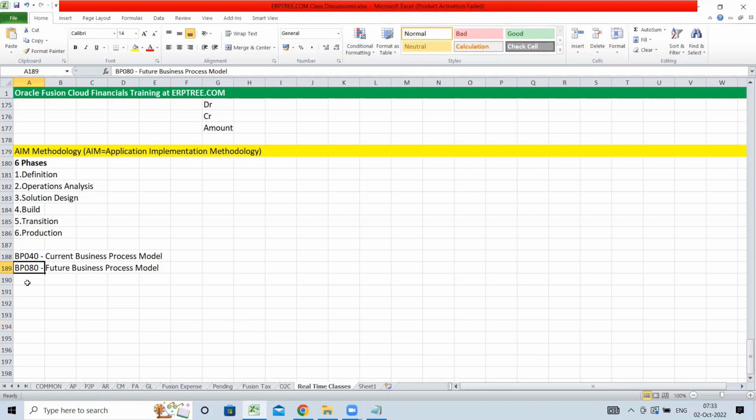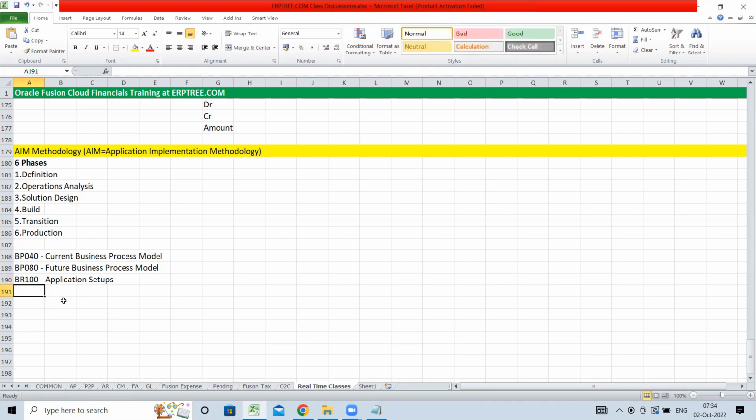And along with that, we prepare a setup document. As a part of implementation, what are the setups we are doing in the system? We have to prepare the document that we call the BR100 document. BR100 document is nothing but the application setups document. So what are the setups we are doing in the system, those setups you can capture into this document. Okay, application setup document. By using this, you can capture those details.